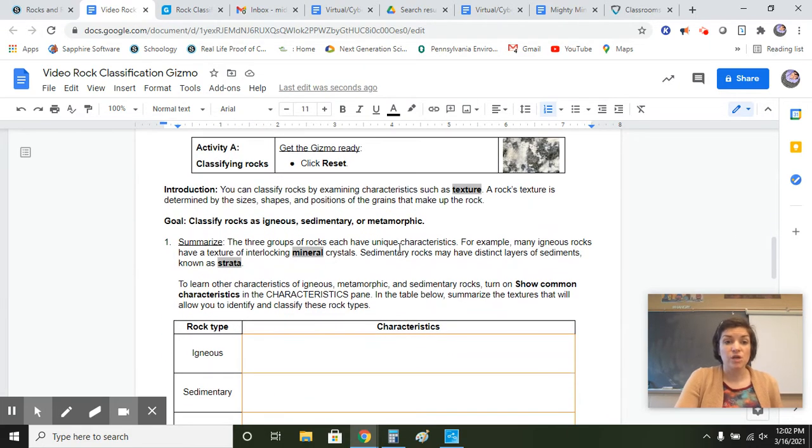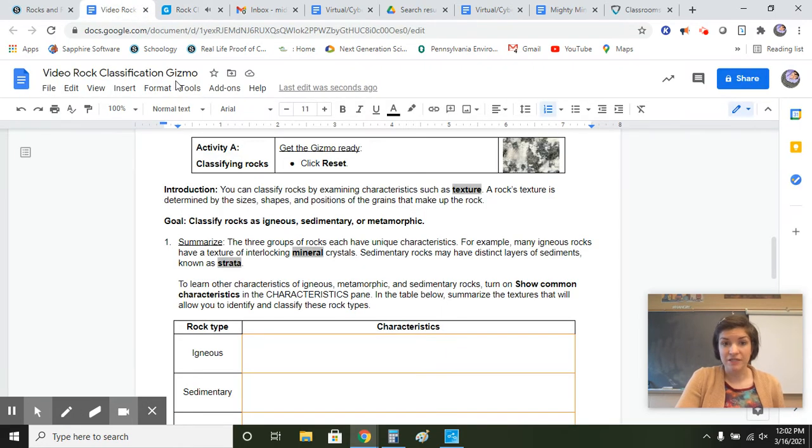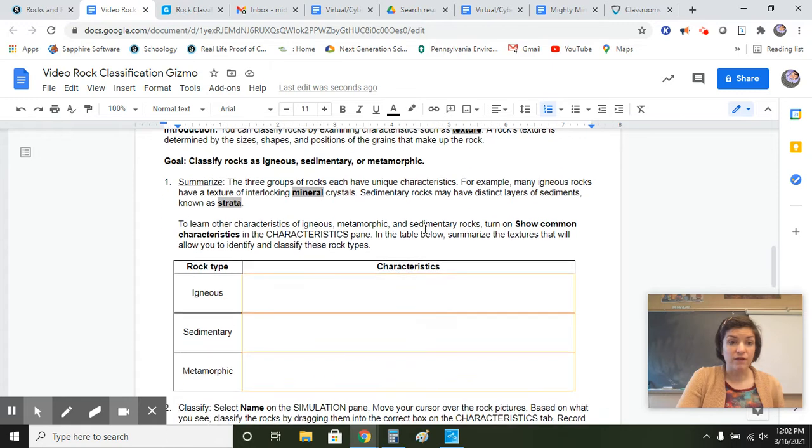All right, so now you're going to go to the Gizmo. It says you're going to click reset. Already good. You can classify rocks by examining characteristics such as texture. A rock's texture is determined by the sizes, shapes, and positions of the grains that make up the rock. Classify rocks as igneous, sedimentary, or metamorphic.